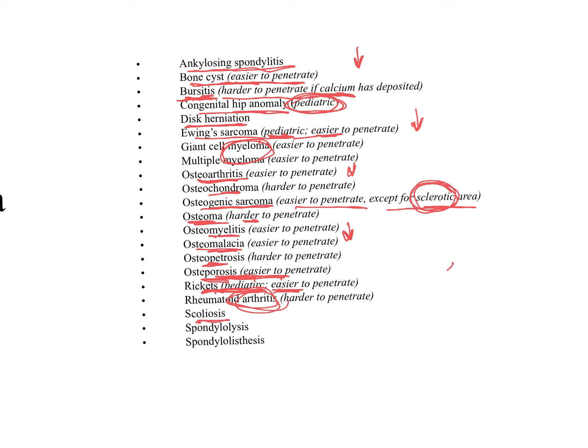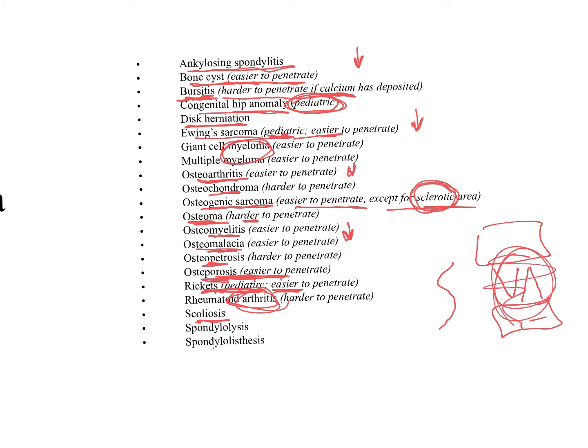Scoliosis is that lateral and sometimes even A to P abnormal curvature of the spine. And then, of course, we have spondylolysis, which is a defect of the area around the Z joints of the spine. Remember, we have an inferior articular process of one vertebrae and then a superior articular process of another vertebrae. So the pars interarticularis area here is affected, but you don't have displacement of these vertebrae. With spondylolisthesis, you do start to have a displacement of vertebrae.